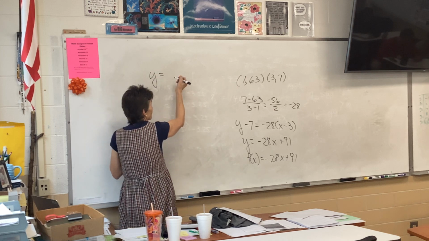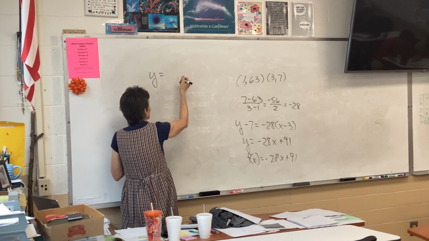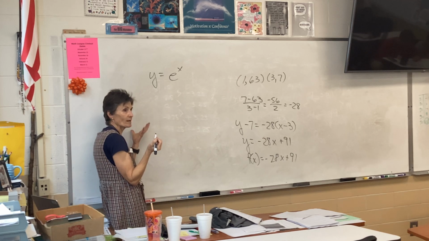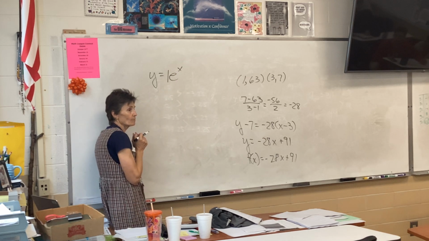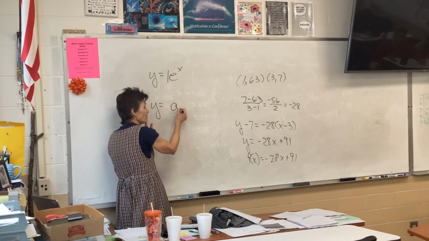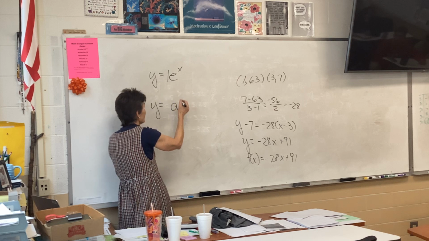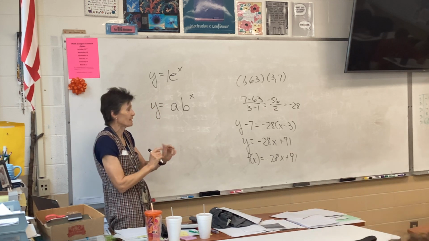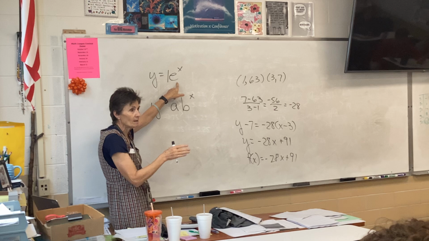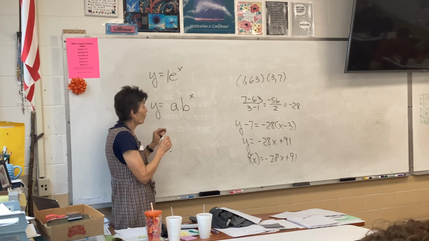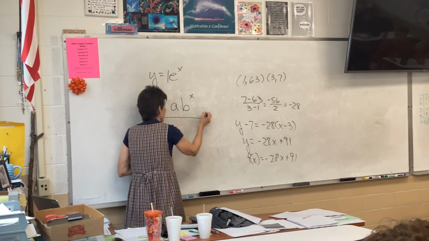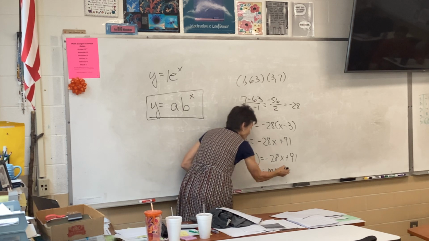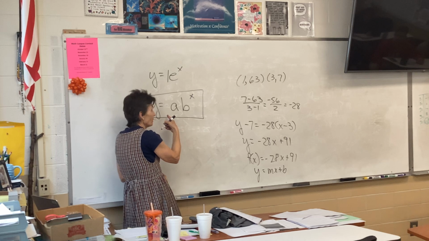Y equals 63 times 1/3 to the x. Well, you're giving me the answer to this question, but what did it look like? 8 times e to the x, right? That was what we called our exponential. I'm going to put a 1 there. Your exponential is something, like 1 or something, times a base to a power. When we studied the BFFs, the general exponential, the base was 2.718, but that can be anything. So this is the form of an exponential, just like this is the form of a linear.